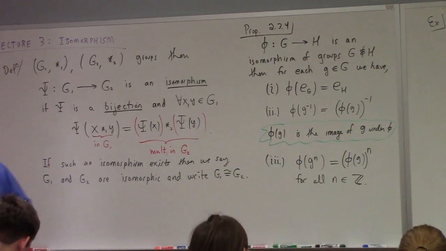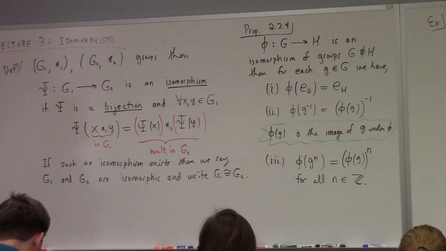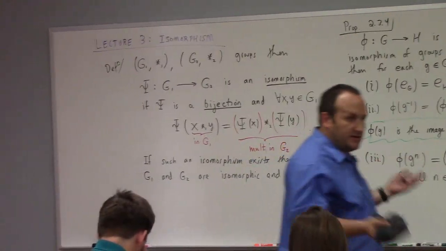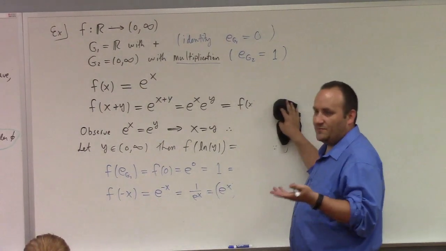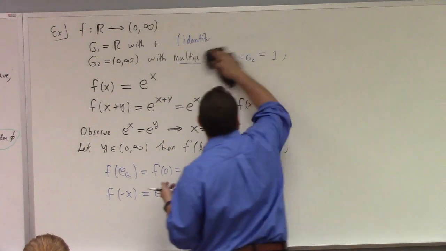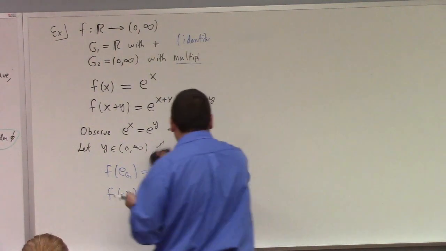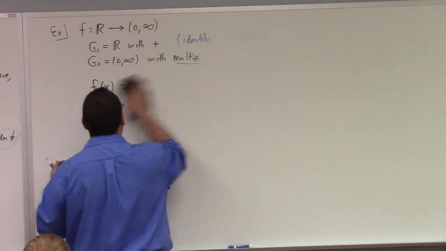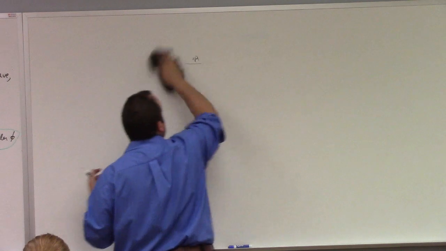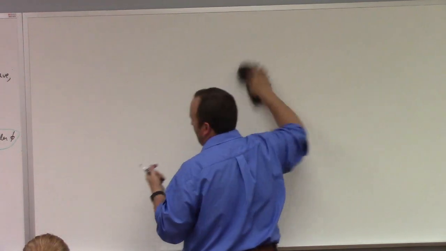So I'm getting ready to erase. One of our larger projects, as we go on and find new examples and study new things, is to study how these new things transfer or don't transfer under isomorphism. Well, they always will transfer under isomorphism, actually. But one of the questions that we'll be asking as we go forward is, when are two groups isomorphic? How do you decide that question? And we spend a lot of energy and time on that in here. So we're just getting started right now, but these are the fundamental things that we need for an isomorphism, all right? The identity has to map to the identity.